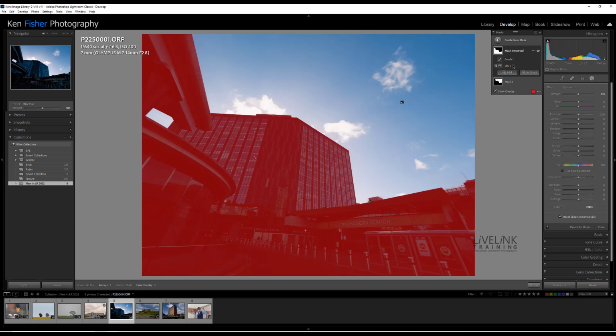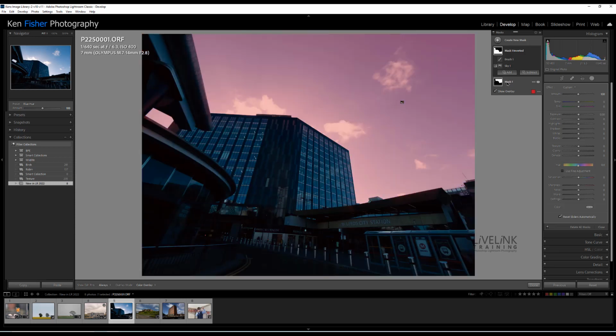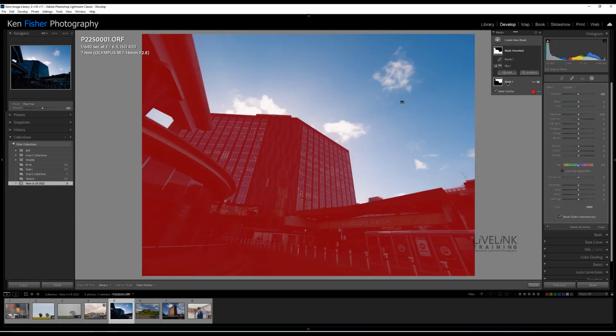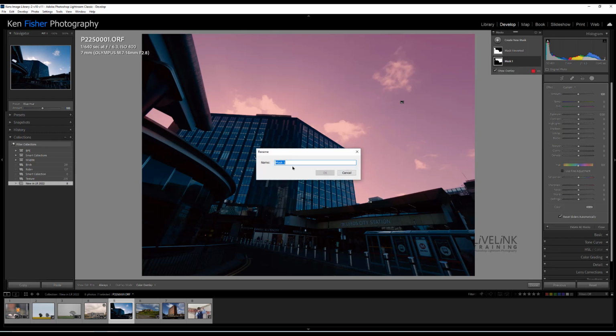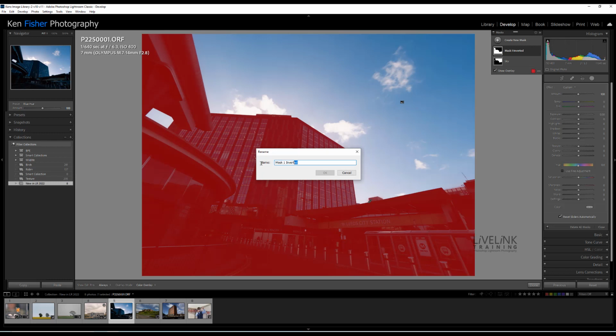Those don't really tell me an awful lot, so we'll double click that and rename it to sky, just so it makes a bit of sense. And that one, we'll change to building.